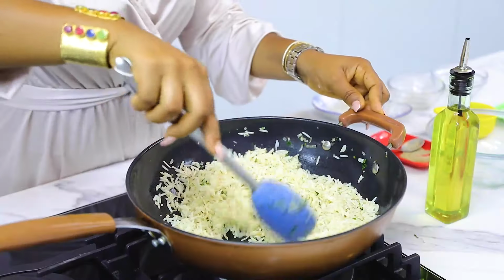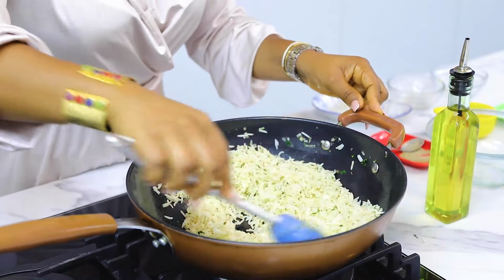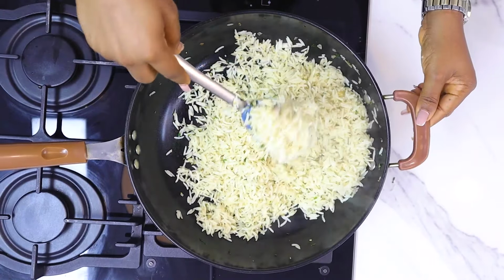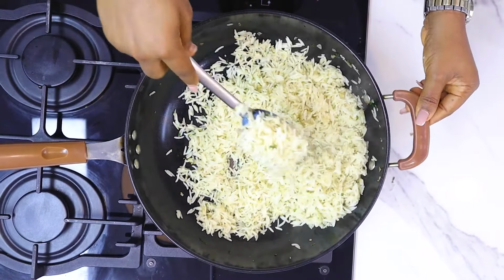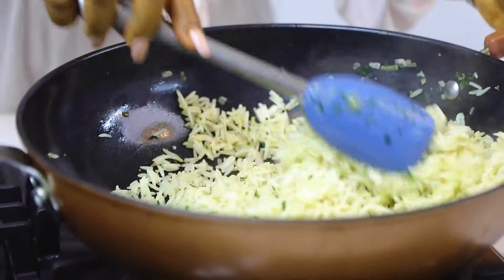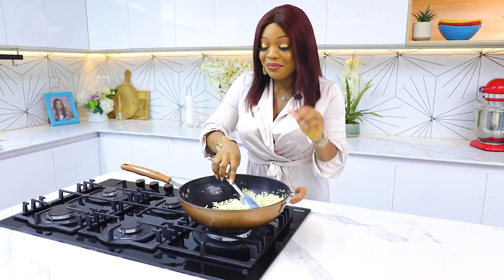Wow, how easy was this? How easy? Herby, buttery, flavorful. Look, so beautiful. Very few ingredients, and this is a whole new dish. Amazing.